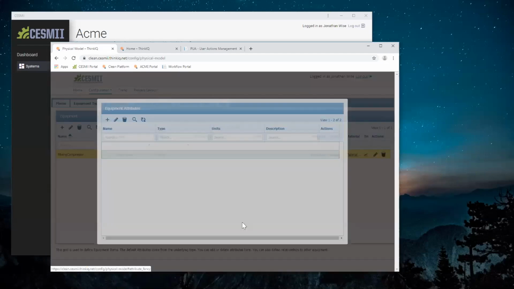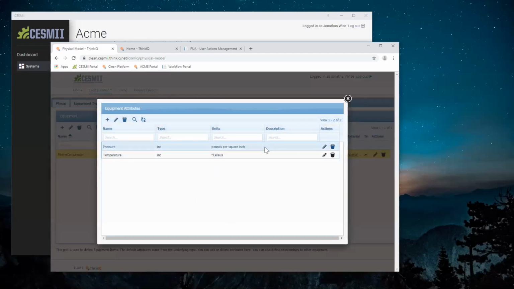From there, I can see the attributes that were defined as part of the type definition, defined in the abstract. But I want to bind them to actual data. This is a real instance of a compressor. It's in the mixing area, and it needs real data. So I'm going to do that here.